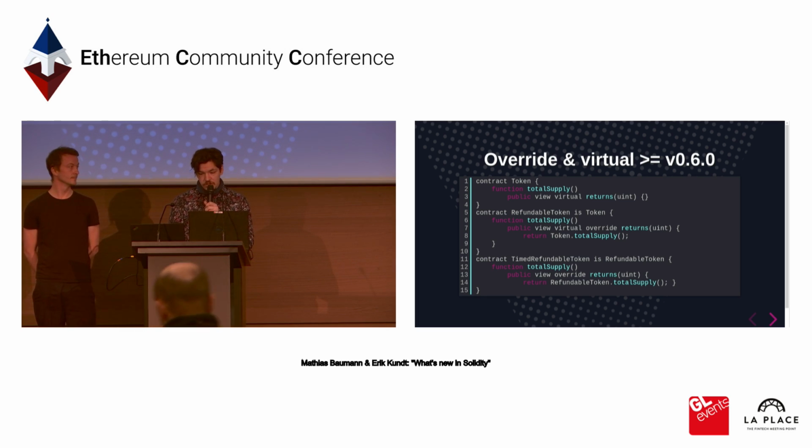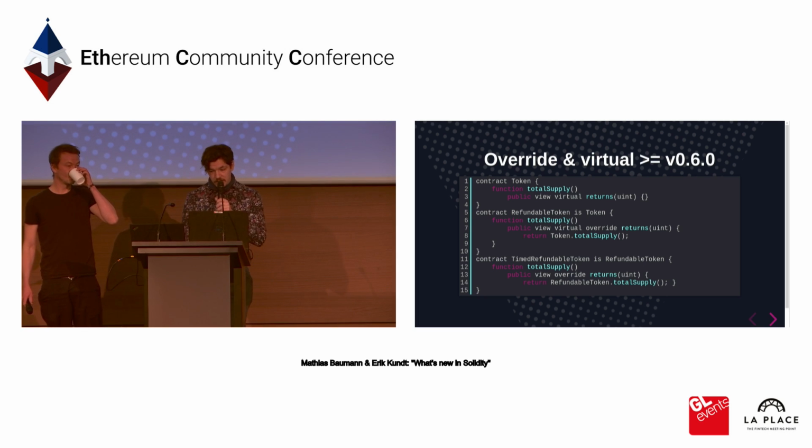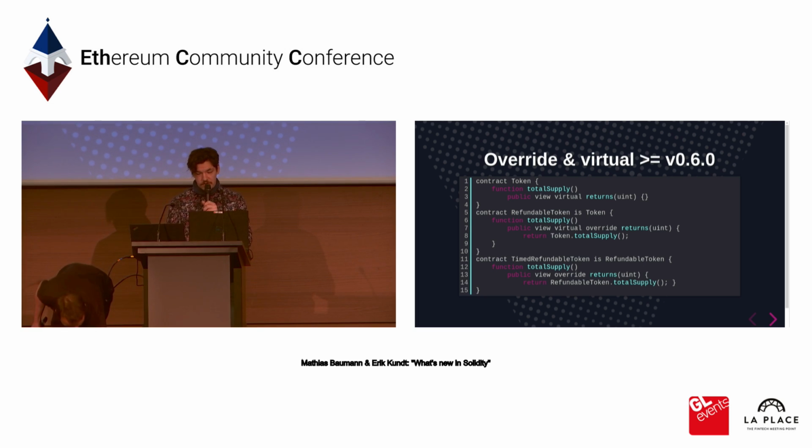And in the refundable token, you notice the override keyword. This is now required if you want to override a function. And as we want to override this function again, we also have to add virtual again, so it's not inherited, and you always have to specify it explicitly. And finally, in the last contract, you see we only specified override, so we don't intend to override again here. This makes overriding more safe. If the base implementation changes, you will get an error. If you would want to make sure no one overrides your function, you just don't make it virtual. All the common features you know from other programming languages, I suppose.